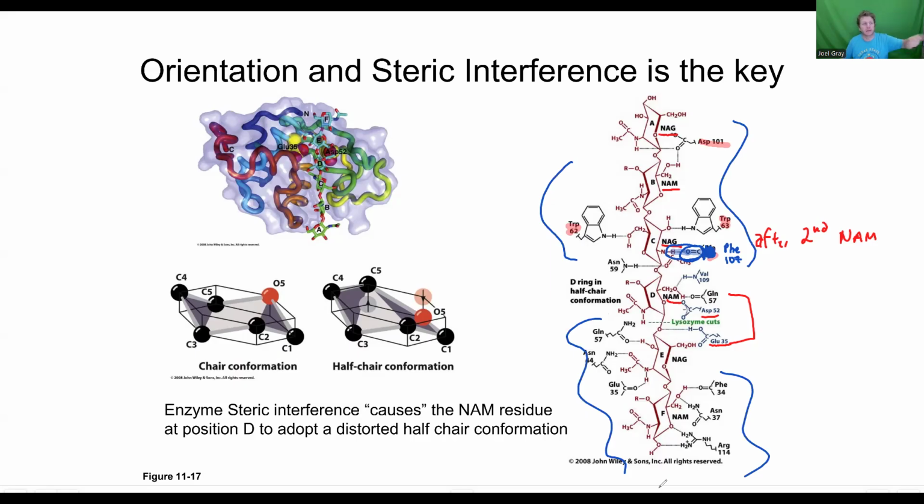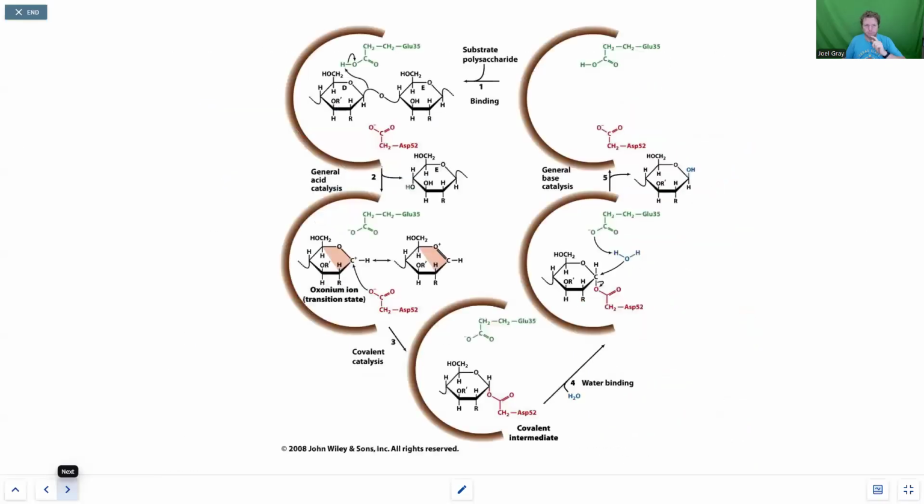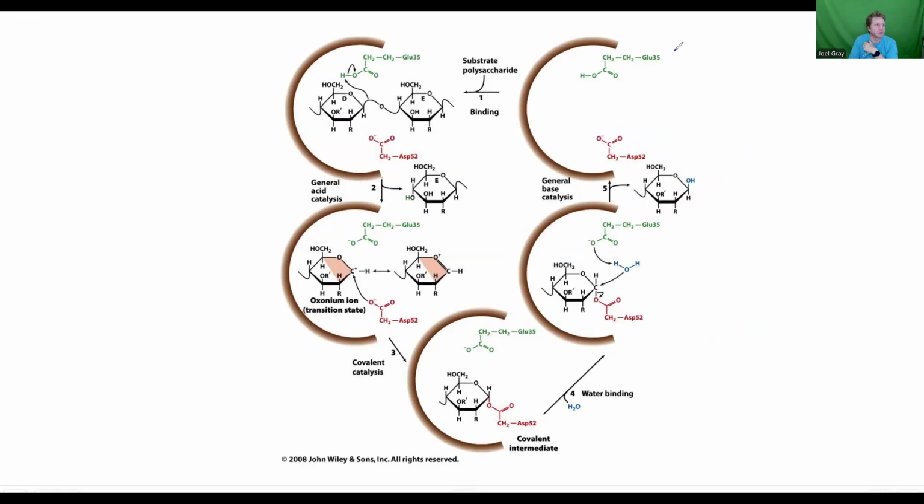And that's what all these amino acids in the top half and the bottom half are showing, independent of that aspartate and glutamate, glutamic acid. Okay. Now, with respect to the lysozyme, let's get down to business. Here is the lysozyme mechanism. And I like to start in the upper right-hand corner with the lysozyme mechanism, because then I can get the lay of the land and give myself an idea of what to expect.